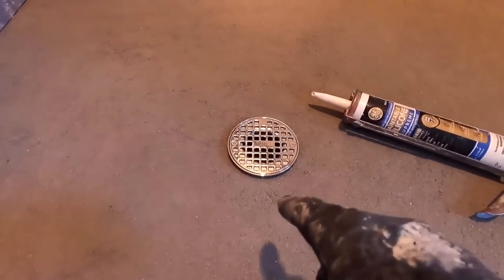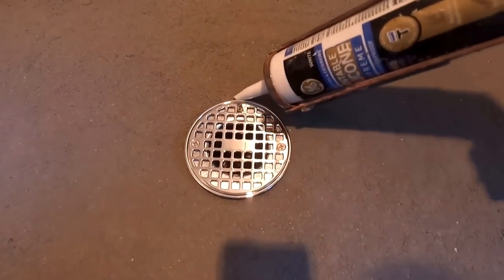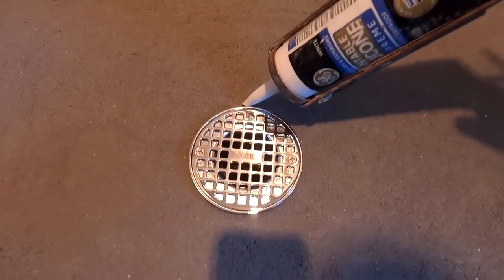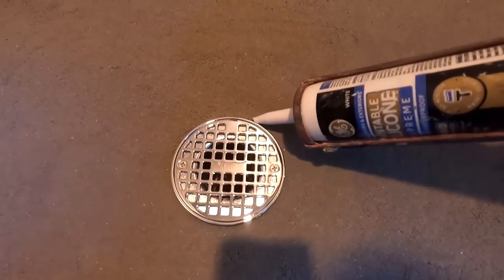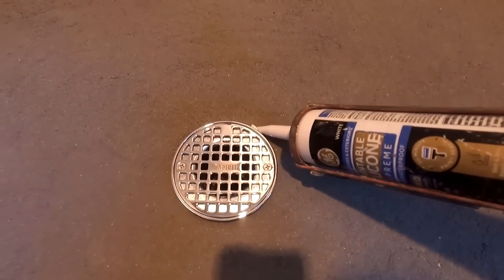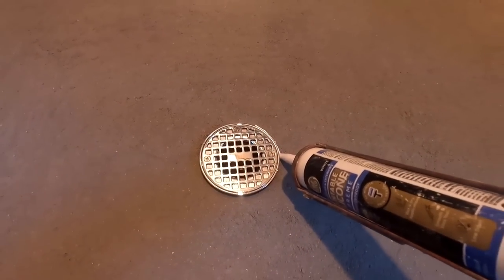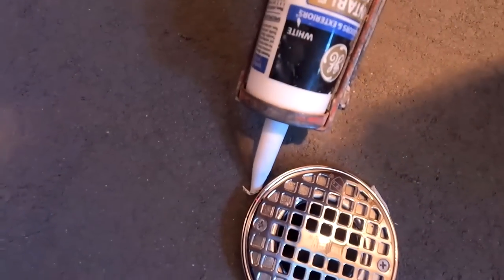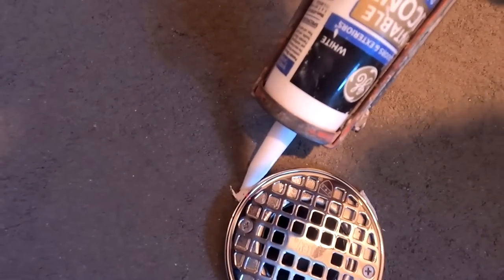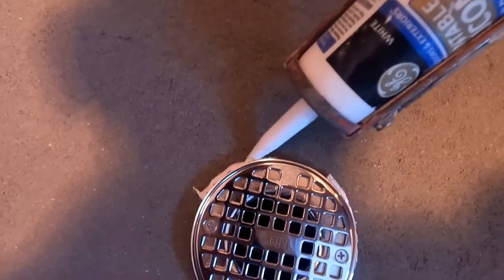So I specifically only caulk around here because this is the other Achilles heel of where water could possibly get in. So I'm going to go off camera and run a little bead of caulking, if I have any left. I don't have any. Oh, there it goes. And then I'm going to push it into the mortar and up along the side with my finger, but I'll do that off camera. Just get it up under there the best you can, push it in there, screed it out, and you'll be good to go. And then let that dry.